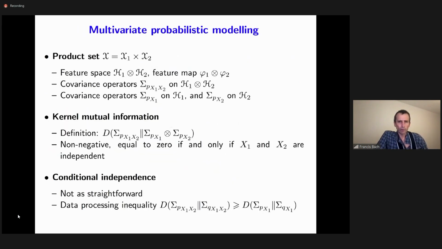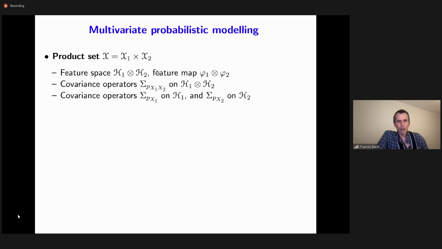Moreover, what we were doing when you had two Gaussians was to consider the concatenation. We had two Hilbert spaces, H1 and H2, and we consider phi of x, which is phi of x1, x2, as being phi of x1 and phi of x2. So concatenation. This corresponds to taking the sum of kernels. But it turns out that if you want to do things in proper generality with all results that extend, you have to replace the sum of kernels with the product of kernels. And that corresponds to replacing the concatenation of features by the tensor product of features.